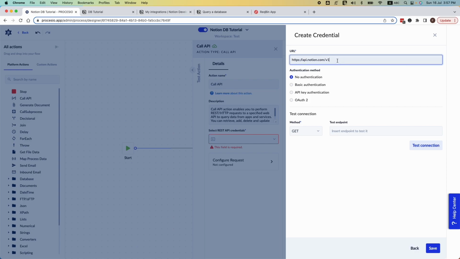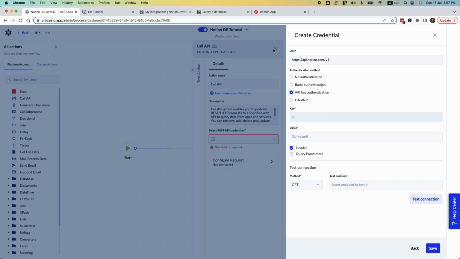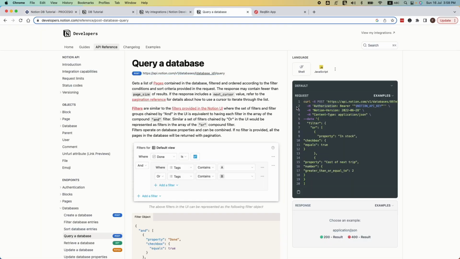By doing it, it will give me the opportunity to call different endpoints of Notion. Then I will configure it as an API key authentication. And if we go back to the documentation, the key is authorization.